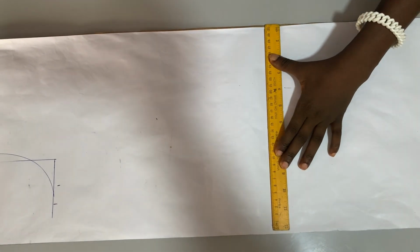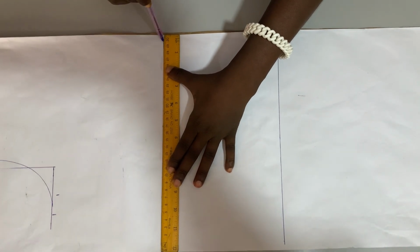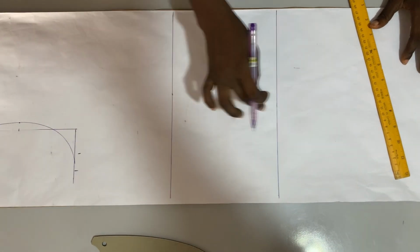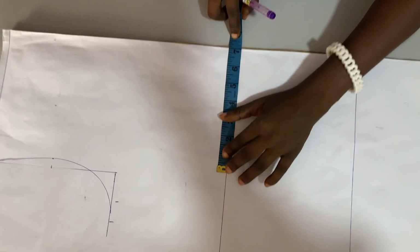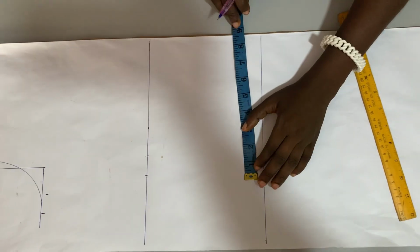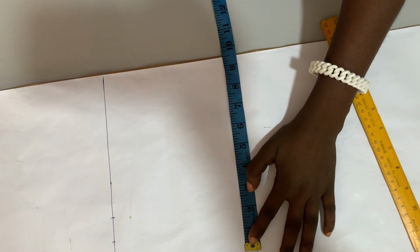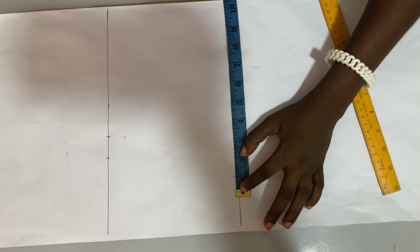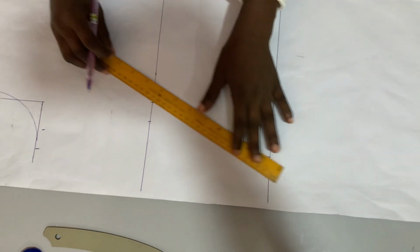If you are very tall, if your length measurement is 60, then you can use 8 inches for your hip line measurement. From your waistline to your hip line, if you are very tall, from 60 inches and above, you can use 8. But in this case, I use 7 because I'm not that tall. So I mark out my waistline, which is 28 divided by 4. That's 7, plus 1 inch. Then my hip measurement is 37 plus 1 inch. So I just add 1 inch to all the measurements.